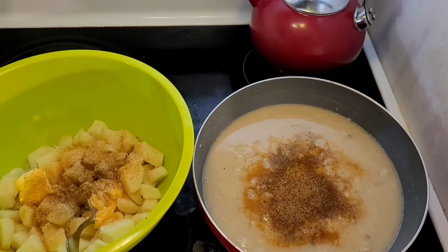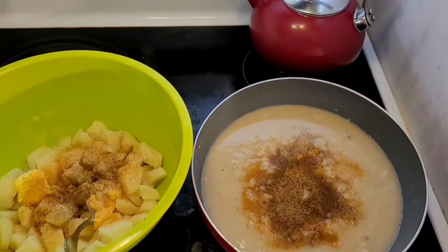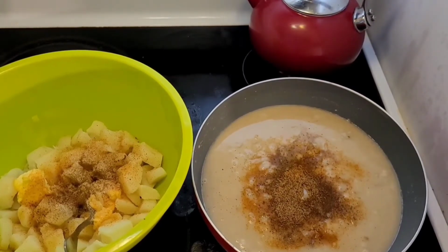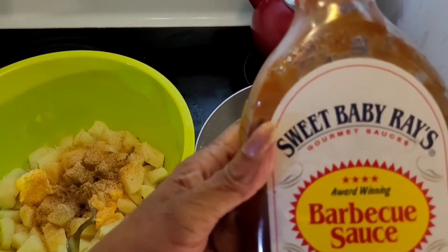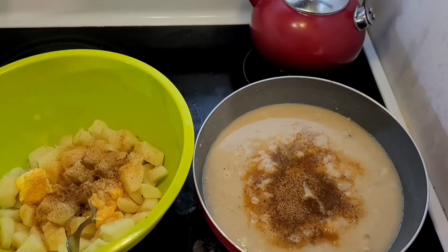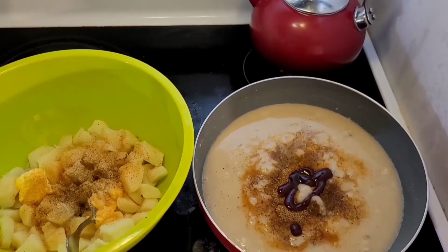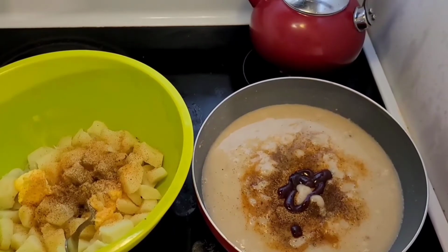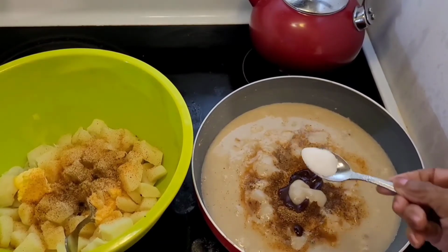Everything that we're going to put in the gravy, except we're going to put a dab of sugar in there. Actually, I almost forgot. We'll put a dab of this sweet Baby Ray's barbecue sauce in here, giving it a little tangy. We definitely won't put that in the mashed potatoes, right? A pinch of sugar.